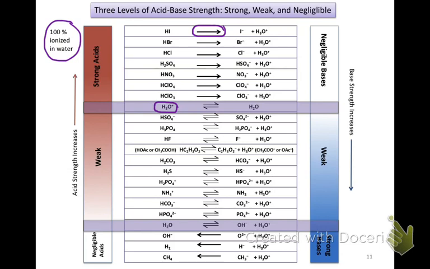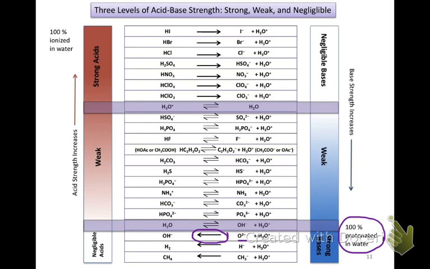At the bottom of the table is the opposite case. These guys on the bottom right are 100% protonated in water. Those are the strong bases. And you can see that the arrow goes 100% to the left. They're shifted towards reactants all the way. 100% protonated in water. O2-, that's the oxide ion, immediately grabs a proton from anywhere that it can get it, such as hydronium, to give the hydroxide ion. And we don't think of hydroxide ion as a very good acid.